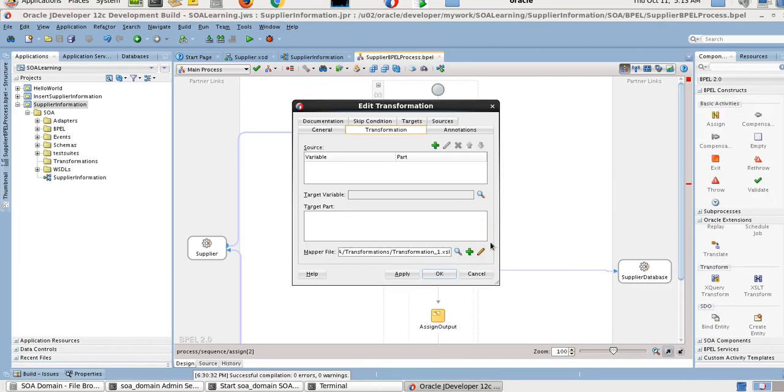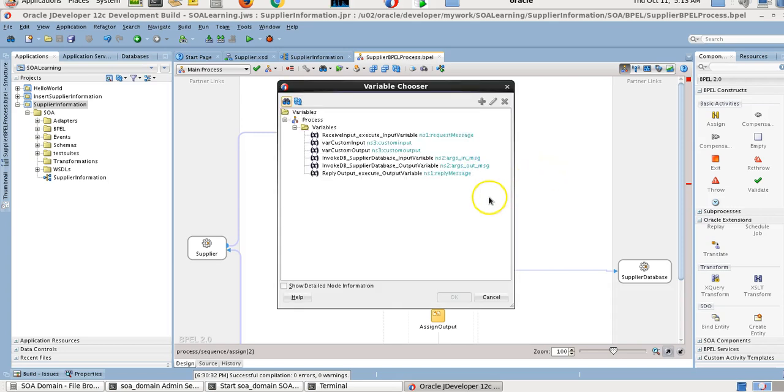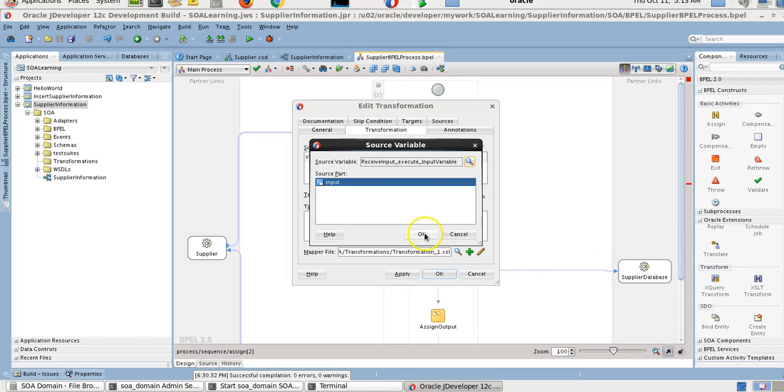Now we are in the transformation activity, and the two things that we are going to see here are the source and the target variables. Our source is going to be from two variables basically. It is going to be from the receive input, because we have all the data that comes from the payload, and I'll say okay.